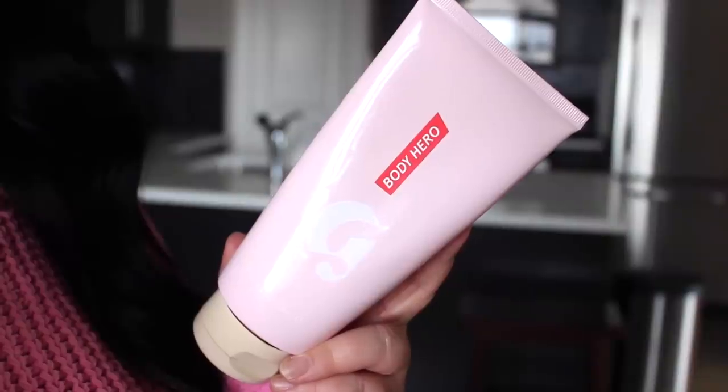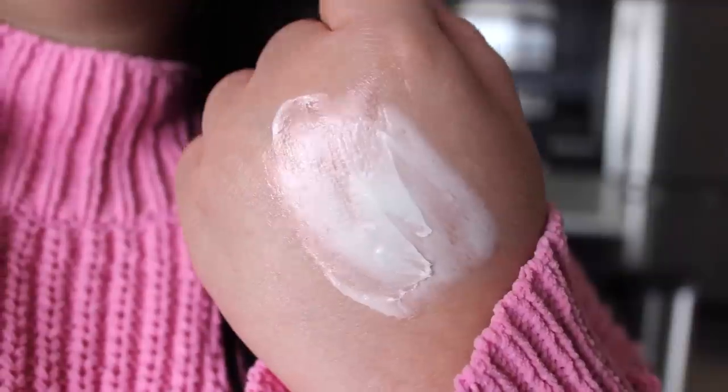My favorite out of the two is definitely the body cream. It's very luminous and glowy, formulated with a soft luster, so it's fabulous if you want radiant skin — really nice on your shoulders and décolleté. When I have a special event in the summer and I want absolutely beaming, healthy skin, I'll start with Loving Tan Mousse, layer on a shimmer cream, and then put this on top. I would recommend both Body Hero products, but if you're debating between the two, go for the cream. And if you missed my recent video on the new personal care brand Necessaire, that brand was actually co-created by one of the founders of Glossier, so definitely check them out — I'll have that video linked below.